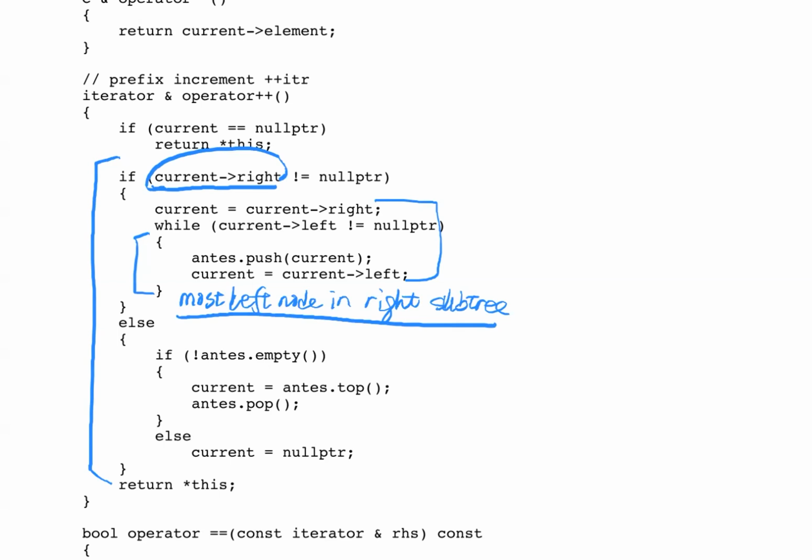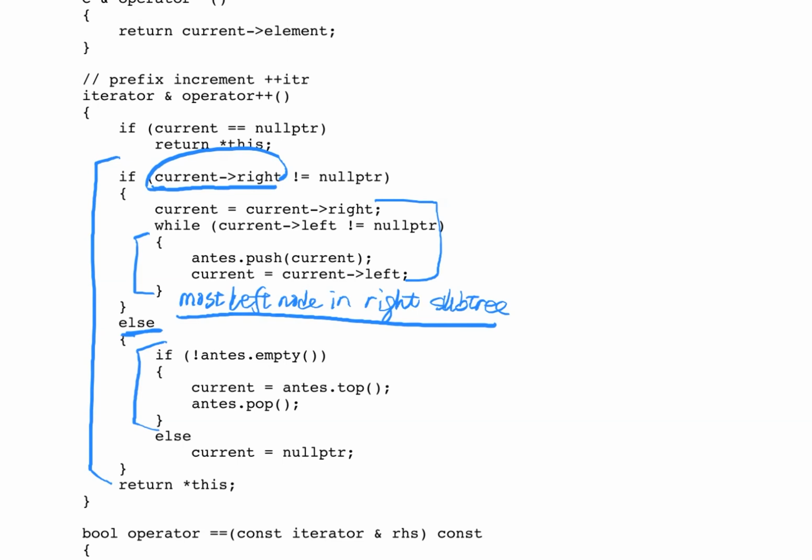This is the next node. Else, if the right subtree is empty, the next node is the top element in the stack.